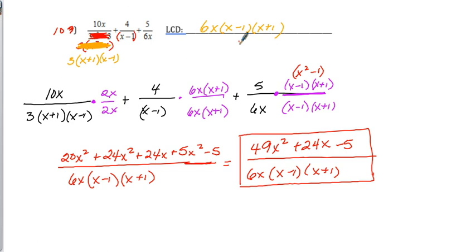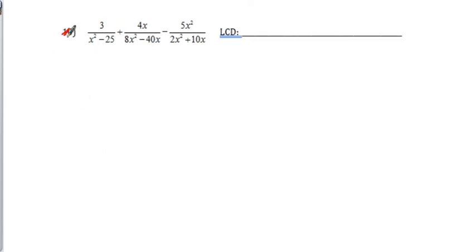All right, we have one more uber boss question, boss level question, let's renumber him, number 11. Again, we need to factor these denominators. Just like Owen said, we got to factor these denominators so we can take a look at what's in common and what's not in common. So, first guy, he's a difference of squares. So let's turn that into x plus 5 and x minus 5.